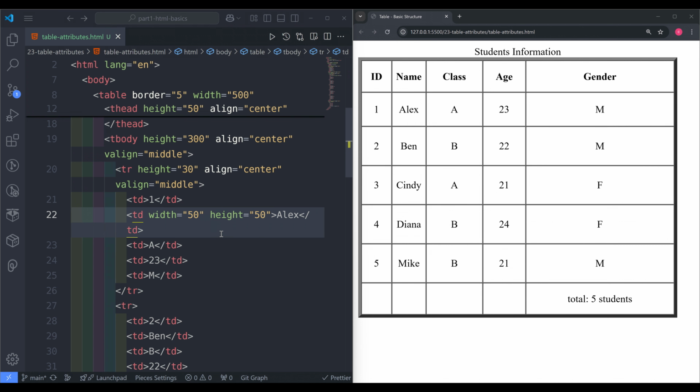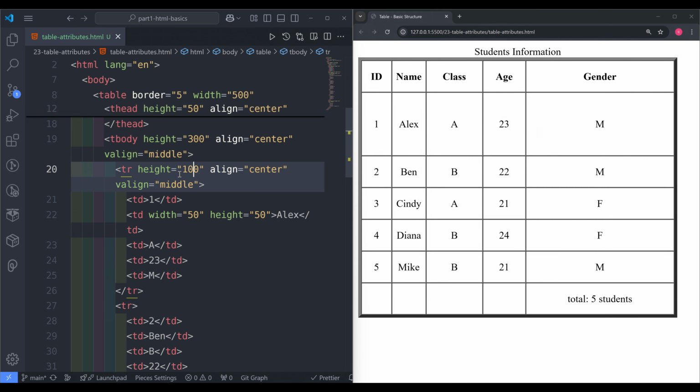Interestingly, even if tr has a height of 30, while td is set to 50, the larger value 50 takes precedence. Similarly, if tr is set to 100, it overrides the smaller value set in td.